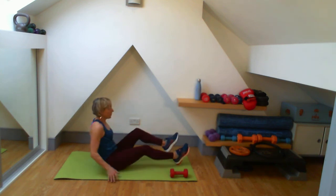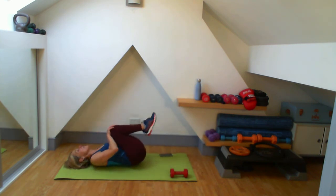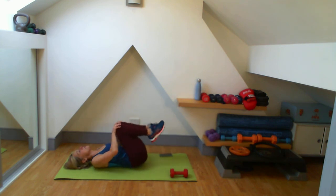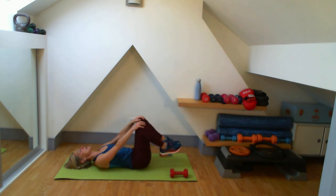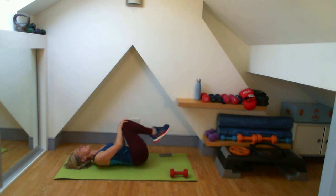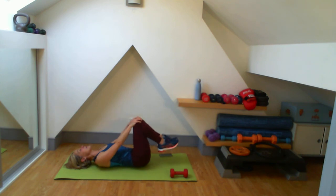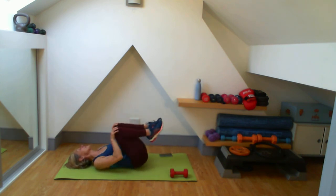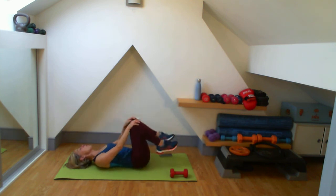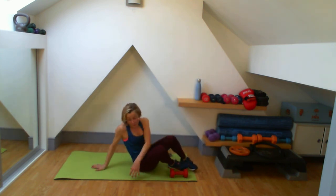Lovely, good. I bring it in, on my back, just give me that roll. Lovely, round. And because I've got my hands over my knees, I don't have to think about my hip flexors. They become lovely and loose, and my legs become that they're just weightless because they're in my arms. I'll just come around the other way. 3, 2, 1. Lovely, good. That leg goes up, look at it, the leg goes down, come over to your front.